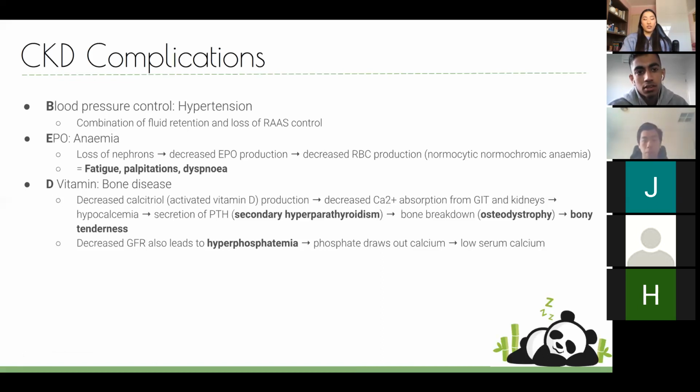So the bone disease you see in the kidneys, I've put it next to vitamin D, but it's really a combination of a lot of different factors. The main mechanism is the secondary hyperparathyroidism, but multiple things contribute to that. And the idea with the phosphate is that calcium and phosphate basically always stick together because phosphate doesn't bind to much else in the body. So you've got that calcium phosphate production. And so again, it's like, where can I get calcium? Calcium is stored in the bones, so it tries to pull it out of the bones.